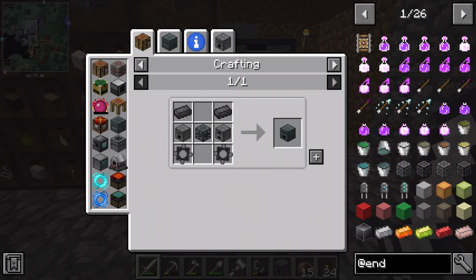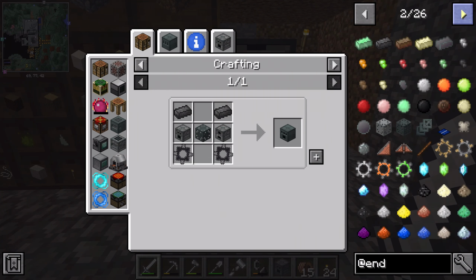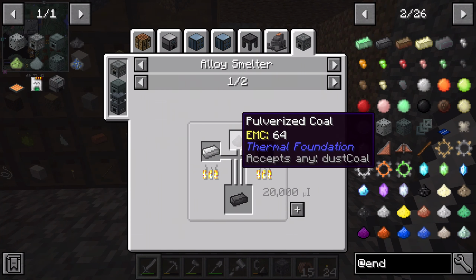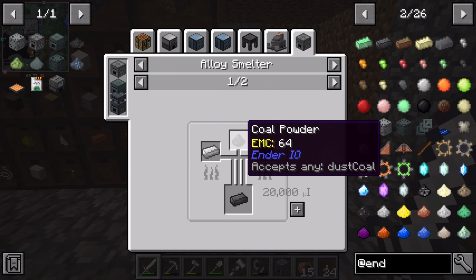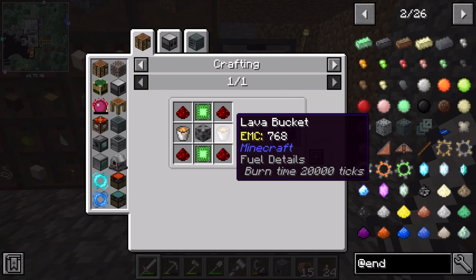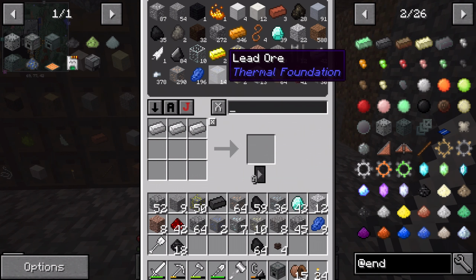Now, simple alloy smelter will allow us to make things like dark iron and vibrant alloys, all sorts of things here. And I think dark steel is probably what we need first, which is done with obsidian, coal, and iron. We do need to pulverize the coal, but that's easily done with the crusher or with a pulverizer. Maybe we go ahead and make a crusher while we're at it here. We will need to grab 2 buckets of lava though, so let me go do that real quick.